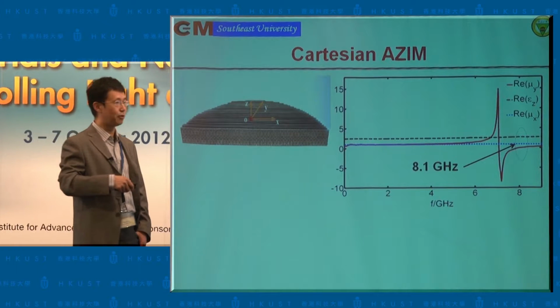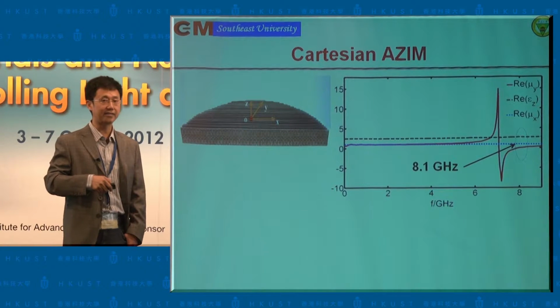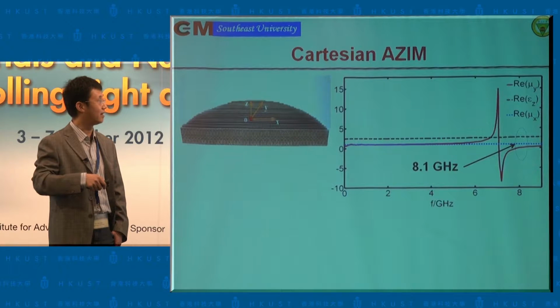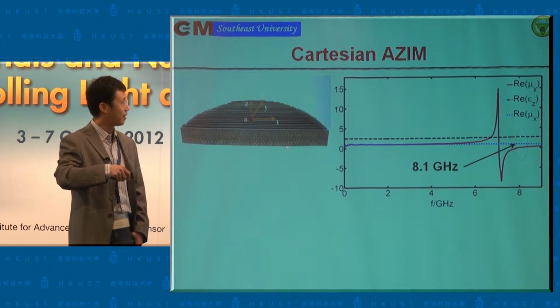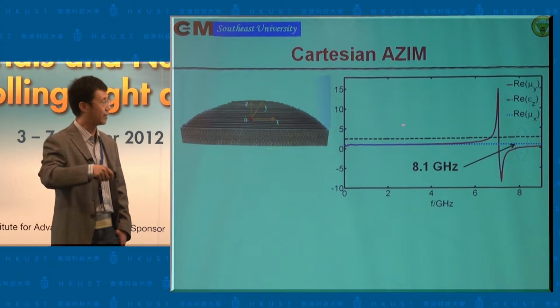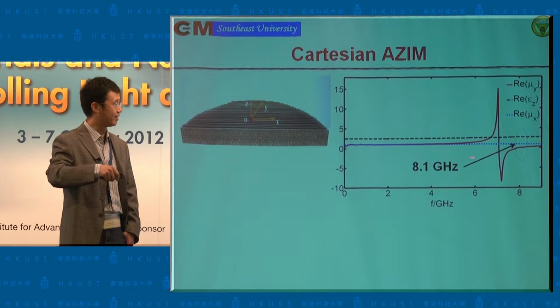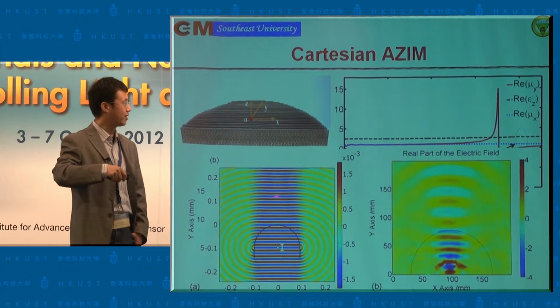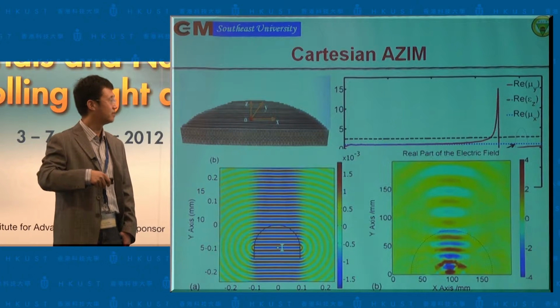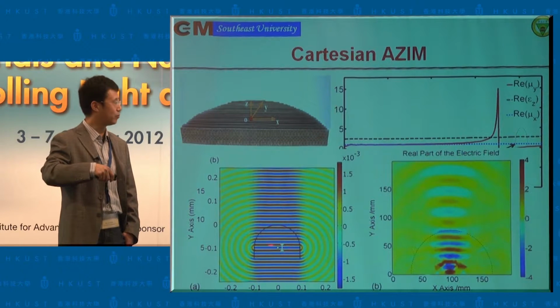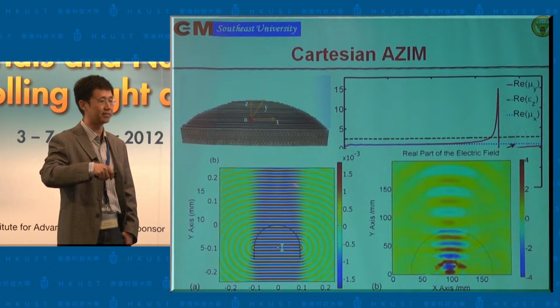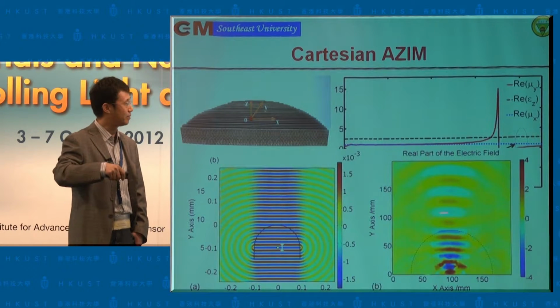And this is the experiment we have done in the 2D case for this kind of Cartesian anisotropic zero-index metamaterial. We realize the anisotropic zero-index metamaterial using the SR structure. We can find the anisotropic zero-index point at the frequency of 8.1 gigahertz. And these are the simulation results and the measurement results. No matter what the shape looks like, it always radiates plane waves.